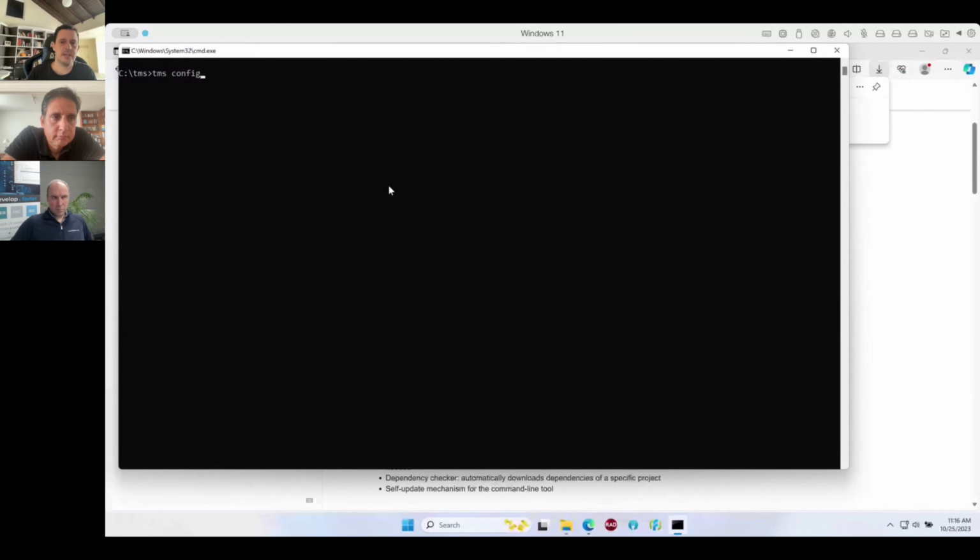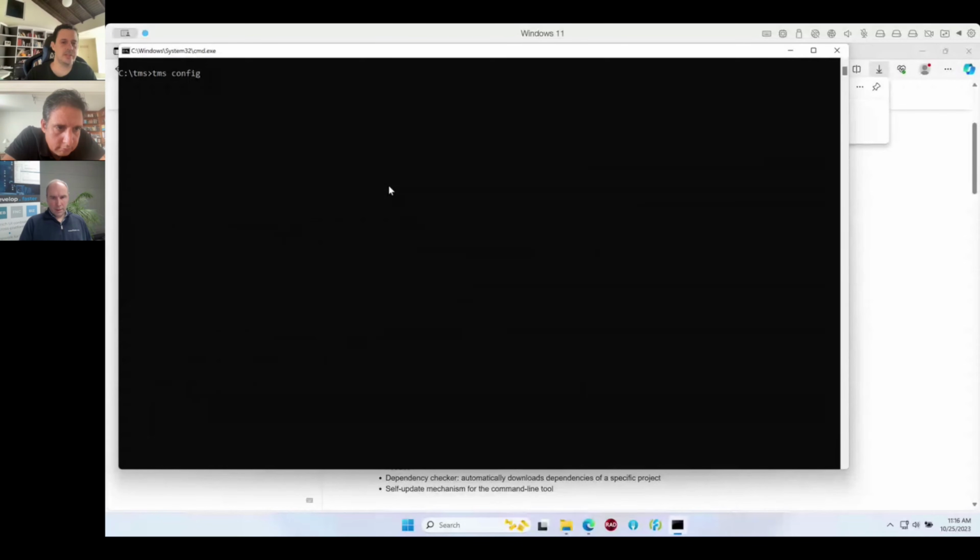You can type the TMS config command. It will create a config file in the folder and open an editor for you. It's a full YAML file with the configuration options that you can modify. So it explains here. It lists you all the options that you have and explains each of them so you can easily modify it. I go directly for the options that I want to modify, which is this.